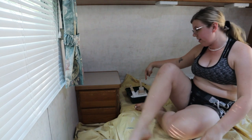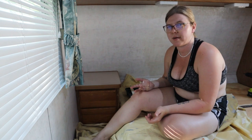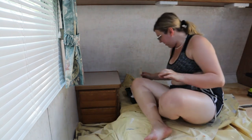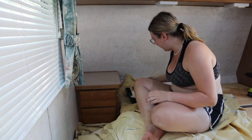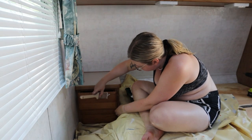I have my paint, or my primer, right here, and I'm a little bit nervous, because once I start and I do this, there's no turning back. I can't change my mind, but I don't want to change my mind. I'm fine with it. It's a little bit nerve-wracking, but I'm gonna get the first stroke on camera. There, I did it. Time to prime.